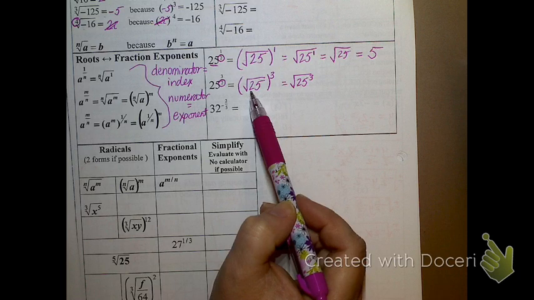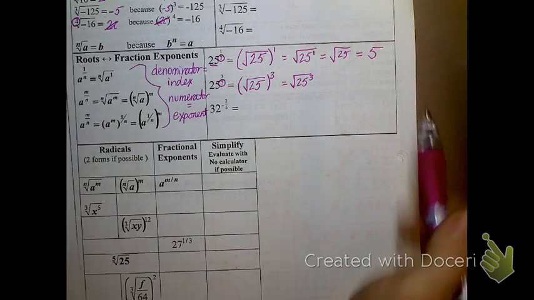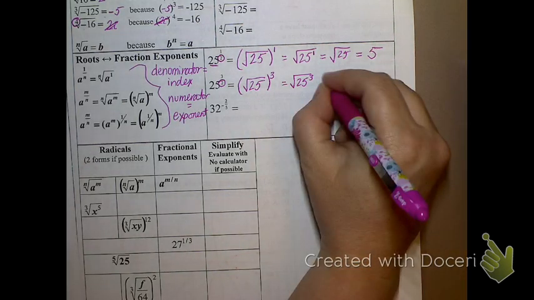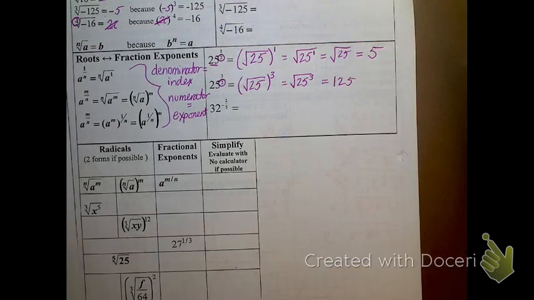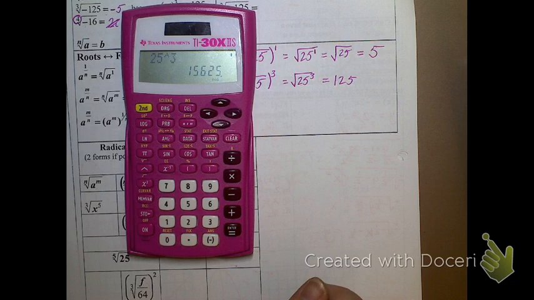What does that give me? 5. And if I took that 5 and raised it to the 3rd power, I get what? Now, just a minute and I'll get your question. If I were to double check this method right here, and I did 25 to the 3rd power, which is a big number like I expected, and I took the square root of 15,625, I still get 125. So either way will get me to the correct answer, but one way may be easier to do without having to get your calculator out.